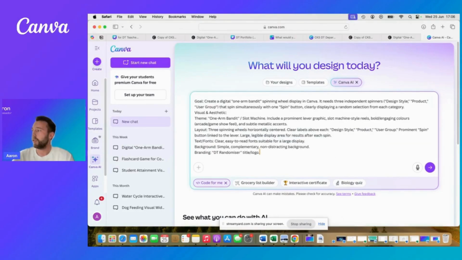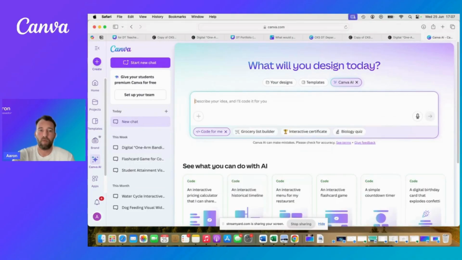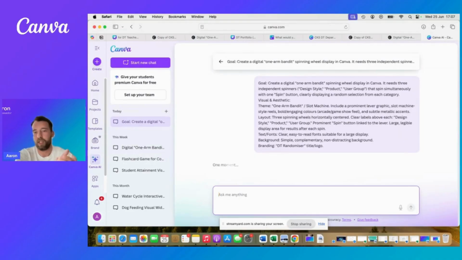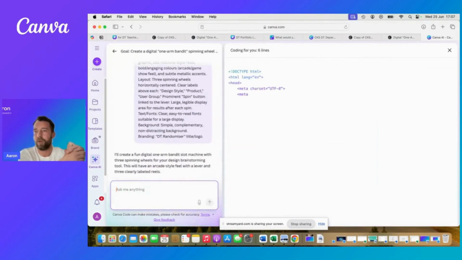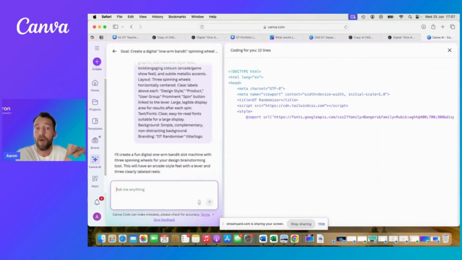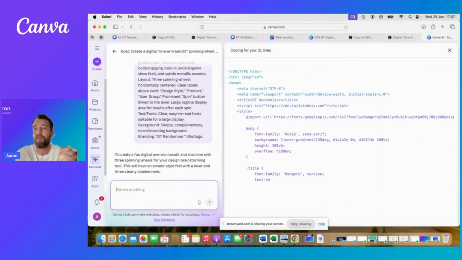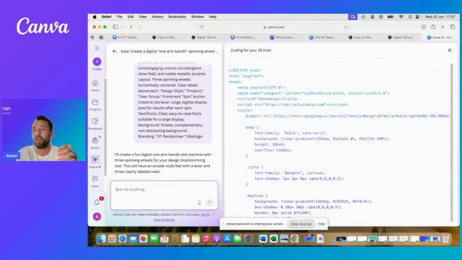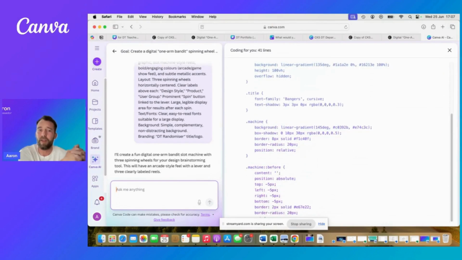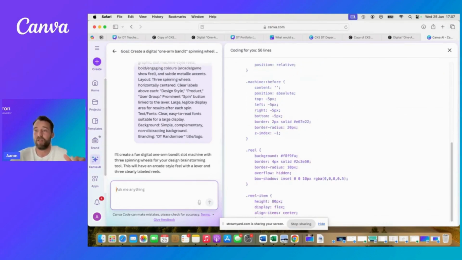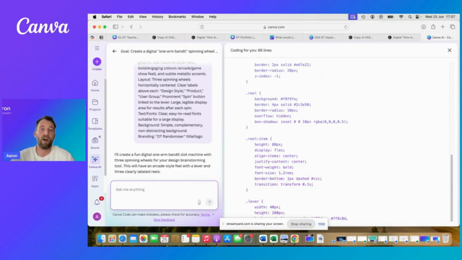I'm just going to chuck in some of the design styles as well, because I've got them here ready to go. Bear with me. So I can specify exactly what I want in it, or if I don't, oh, I've hit search without it. That's all right. We're going to see what it does without my suggestions, because it is AI. So it might go and find its own user groups, might find its own thing. So it might come up with something I'm not overly happy with. However, I can then iterate it afterwards. And actually, I'll show you how to do that afterwards.